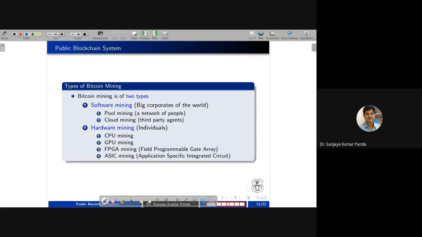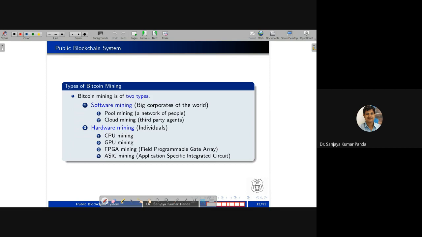And due to the shortage of computational power or graphics cards, or because you want less energy consumption and less heat at the customer end, we rely on a third party. The third party does that work on behalf of the user, which we call cloud mining, because this is not done at the client end, it is done at the provider end.